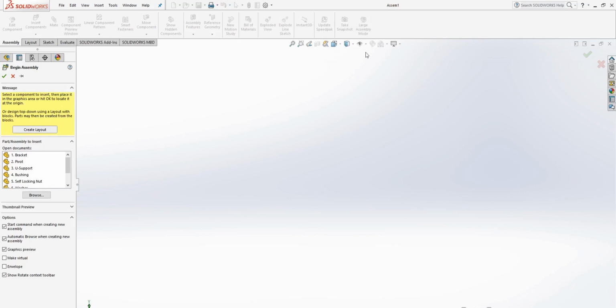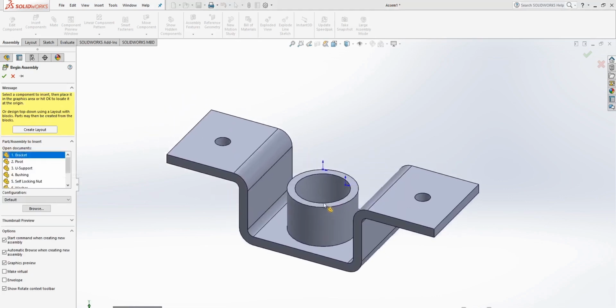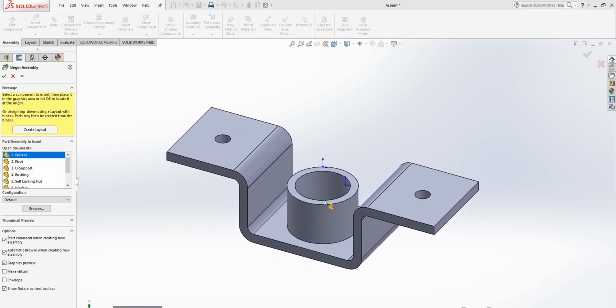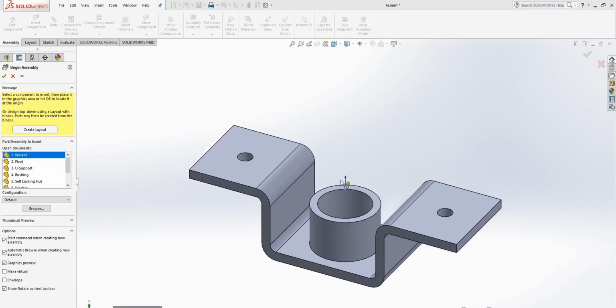Now to start with the assembly, we are going to make the origin visible. It has the greatest importance, the reason being, in order to constrain the first part at the correct position, you must coincide the origin of the part to the origin of the assembly by bringing the cursor near to the origin of assembly.